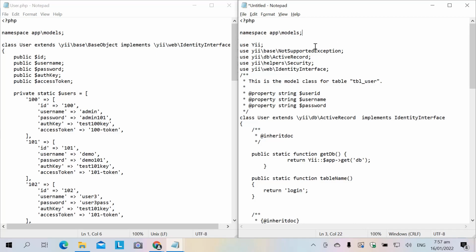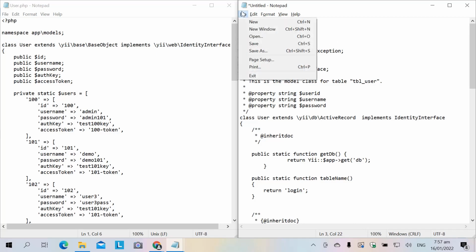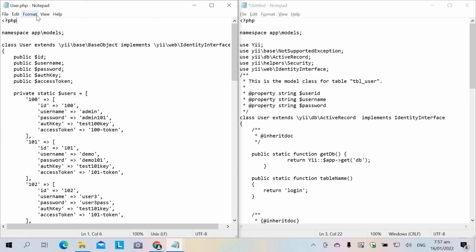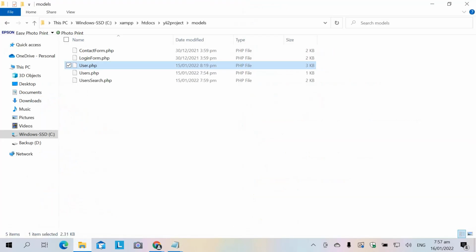So for now, we're going to save this file with the same file name under the models folder. What we're going to do is rename the original user file so that if ever we need to go back and use the static version of the user.php, we can.